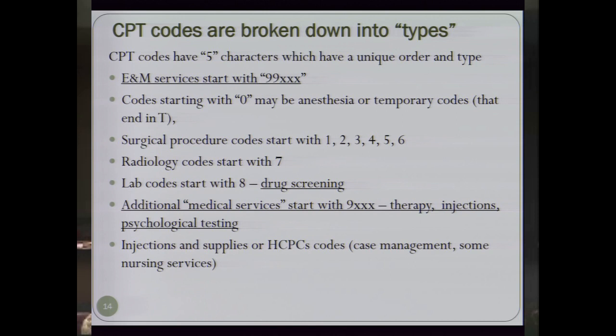You may be doing lab work. You may be testing my blood or my urine for substances or for dosing. That starts with 8. Whenever you see a code, it tells me, an auditor, or anyone at Medicaid or anywhere, what you are doing. In this book right here, none of the HCPCS codes show up. Those are all on the internet or in a different book, and you can actually download all of those for free.